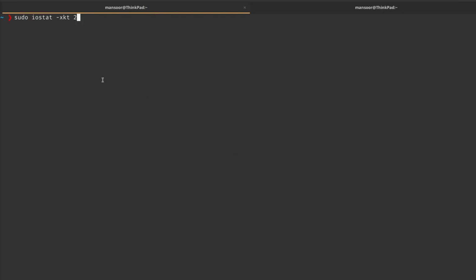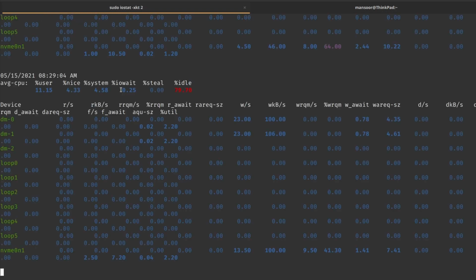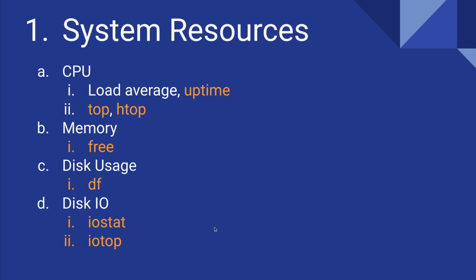Another command is iostat. Again, read more about it, understand each and every field that it has to show. In our case, I'm just going to explain a single metric, that is the percentage IO wait. It means the percentage of time this system was waiting for input output operations to complete. So if this value is very high, that means there is something wrong with your application writing too much or reading too much from the disk, or the disk itself could be performing really poorly. I'm not going to explain more about each of these and make things more complicated for you. Read about what each of these commands does and what their output means. It's an exercise for you.